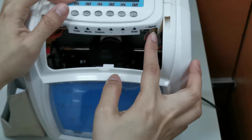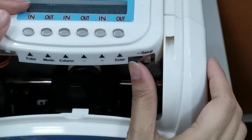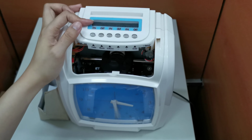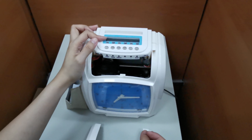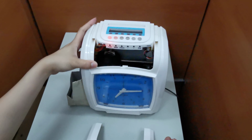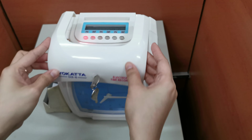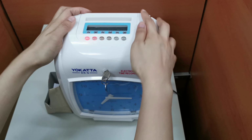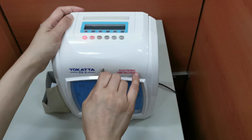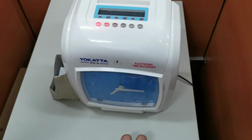So after that, you will move this setup button to the right. So that's it. Your time recorder is now ready to use. And place back the cover, and then you can use it right away.